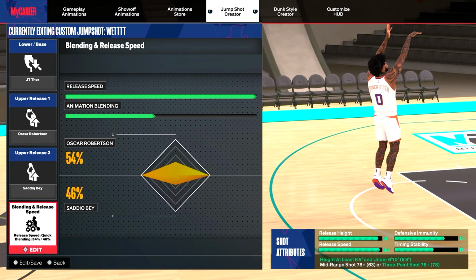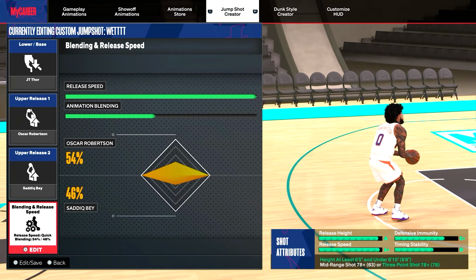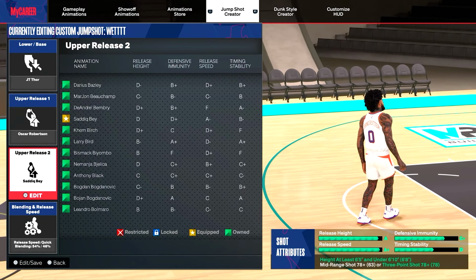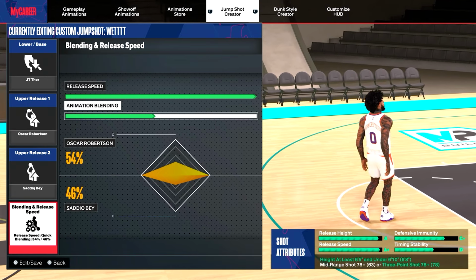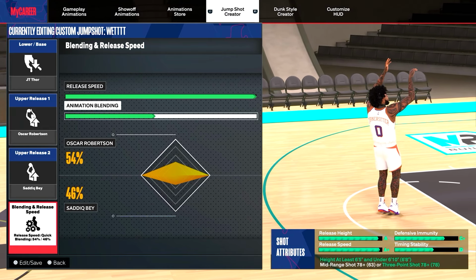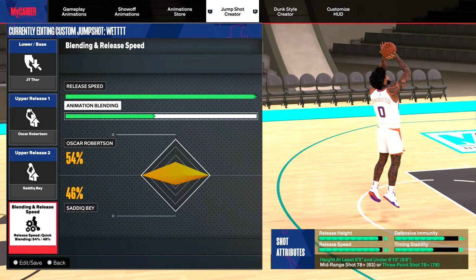Now if you are a low 3-ball or mid-range 6'5" to 6'9" spot up, I recommend going JT Thor base, release 1 Oscar Robertson, and release 2 Sadiq Bey. Speed max, and then for the blending, I would go 54-46. My low 3-ball spot ups, I have been using this shot since day 1 of the game.